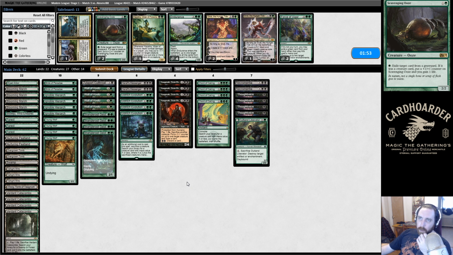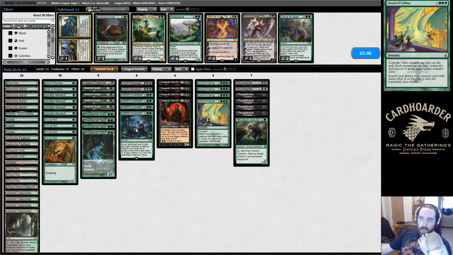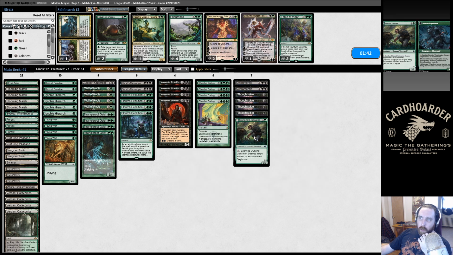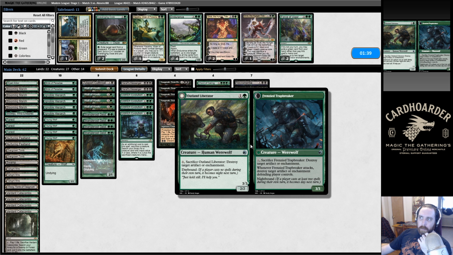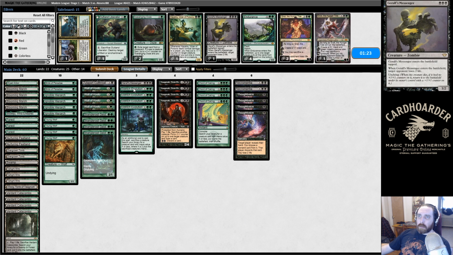Two cards to go. Thinking maybe one of each of the search cards. Or maybe we just don't play Liberator, because Liberator seems very mediocre. The odds of them playing a Belcher and then waiting a turn, very, very low. Maybe we'll try this.